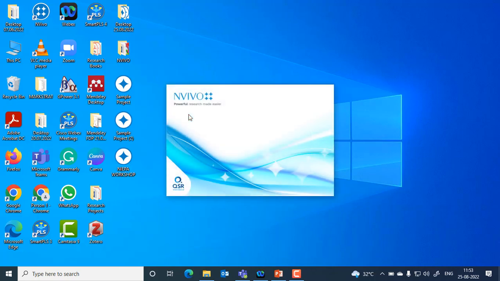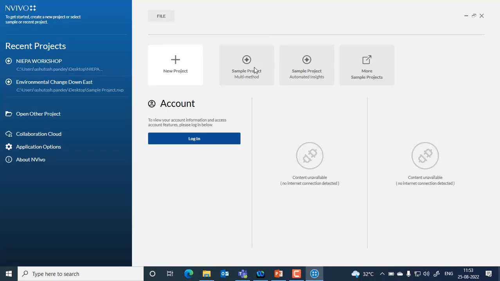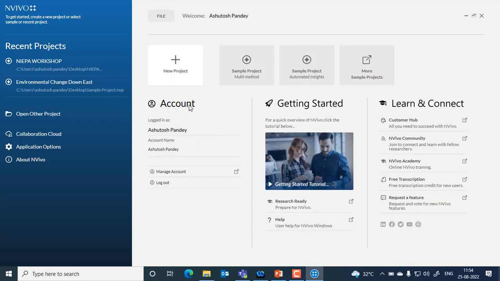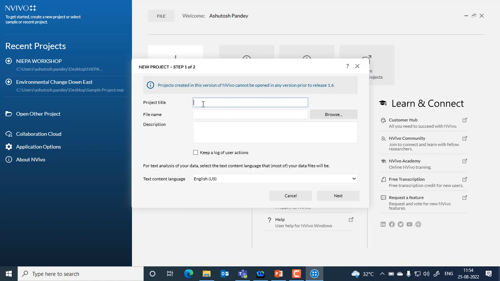This page might be opening in front of you. जब भी लॉगिन करेंगे ये पेज आएगा आपके पास. ऐसा एकदम ब्लैंक ऐसा आ रहा होगा आपके पास, फिर आपको लॉगिन करना है. You have to go for login, and after that this page will be opening. Go to new project. Project title is, keep the project title NEPA workshop.